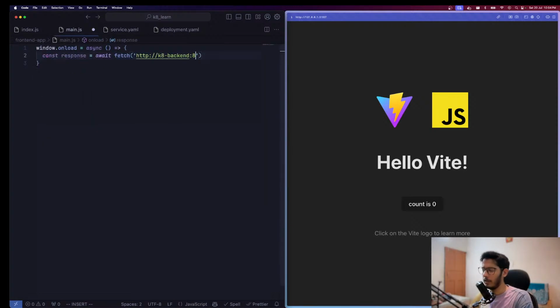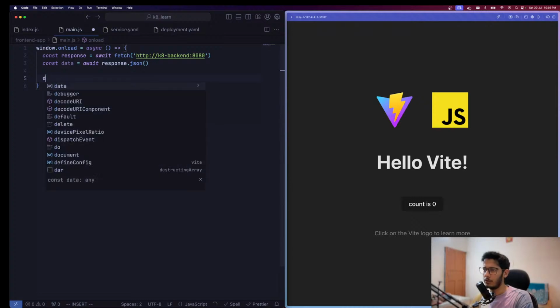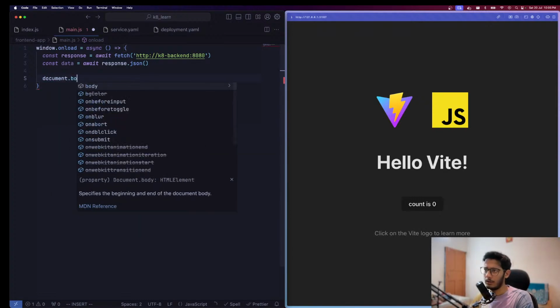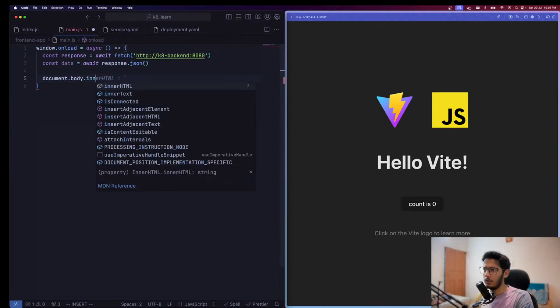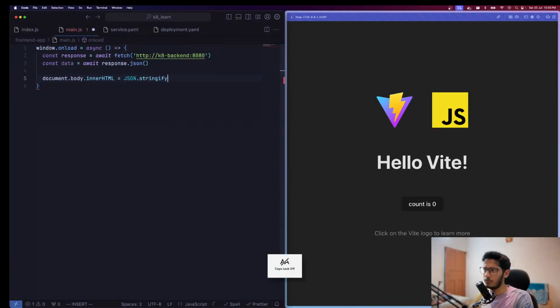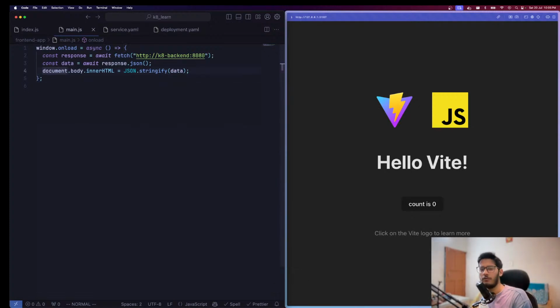This runs on port 8080, so I assume this will be port 8080. Then we get some data, which will be await response.json. Then document.body.innerHTML is equal to JSON.stringify of this data. So we have fetched the data, stringified it, and set it.